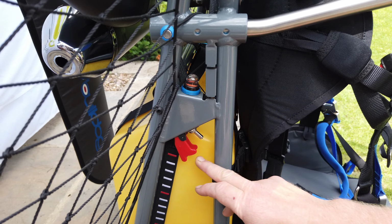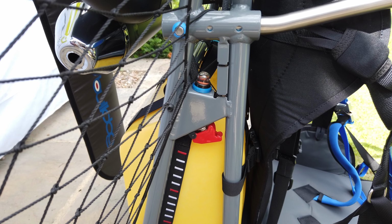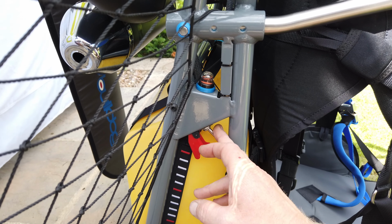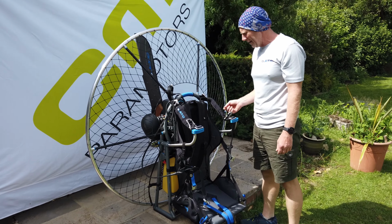We've also got a master switch on the Bulldog, which is also easily accessible in the air as well. If the button stops working on your hand throttle, we've always got that to fall back on to kill the engine if necessary.